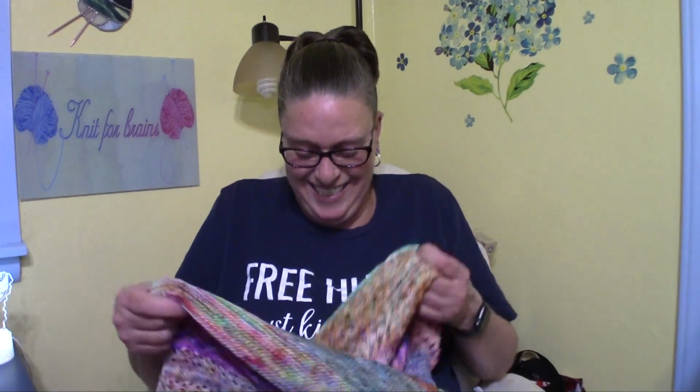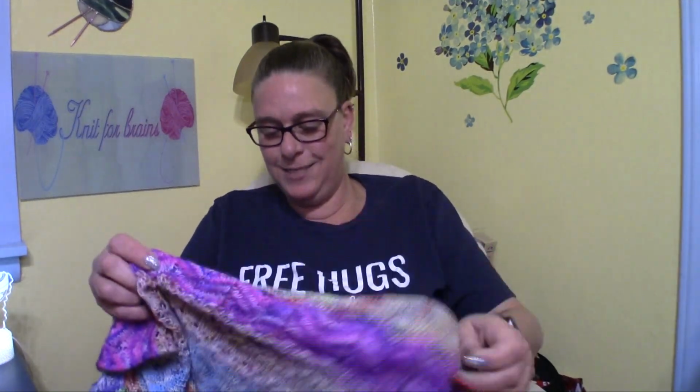And I showed it before. I finished knitting it and it was in the big rectangle. And I needed to weave in all the ends and block it and then seam it. And you guys could probably tell me better than I can, but I know it's been a few months that it's just been sitting there. Well, I had to do it because it's for Alisha, and I decided it was going to be for Christmas. So I had to get it done. So I did.